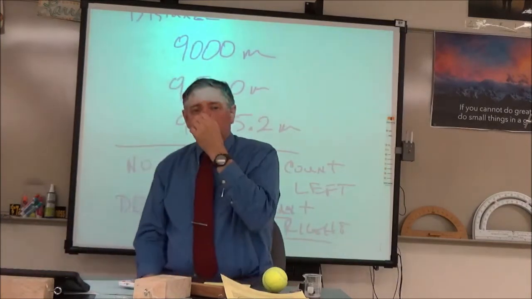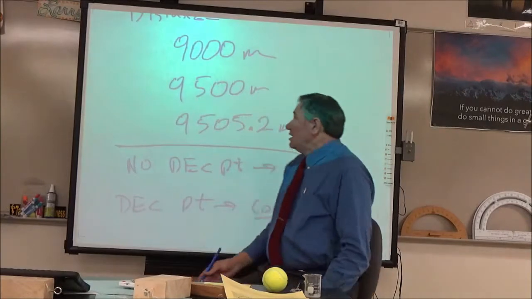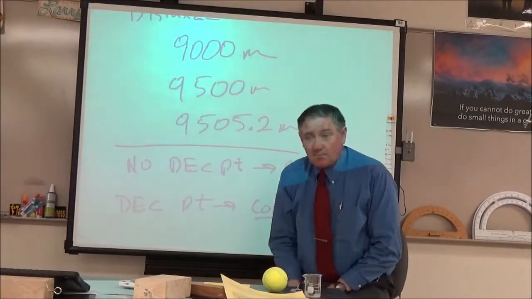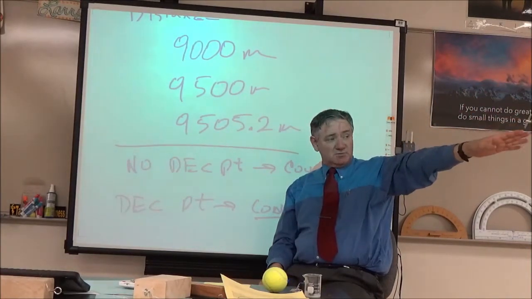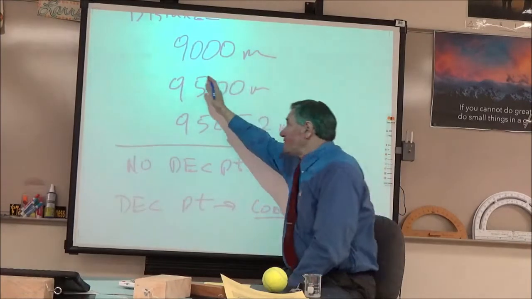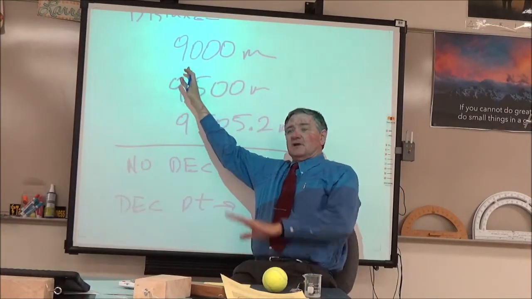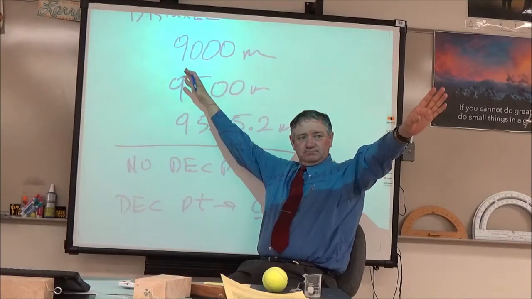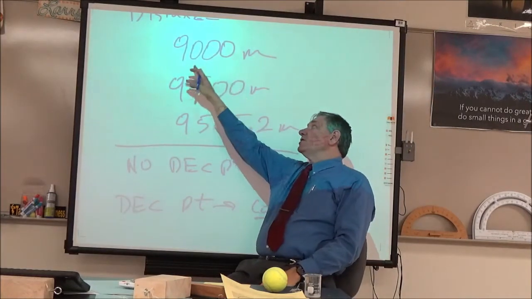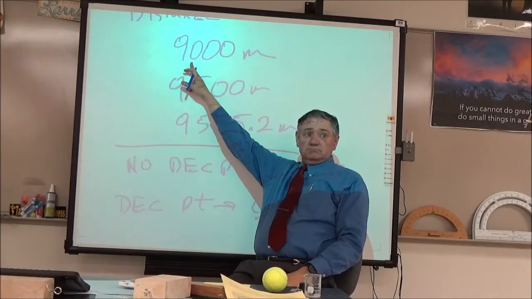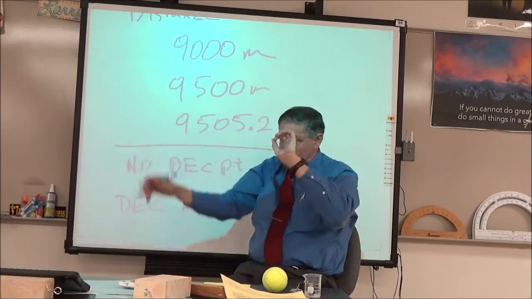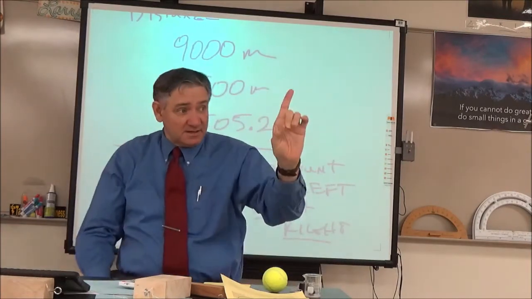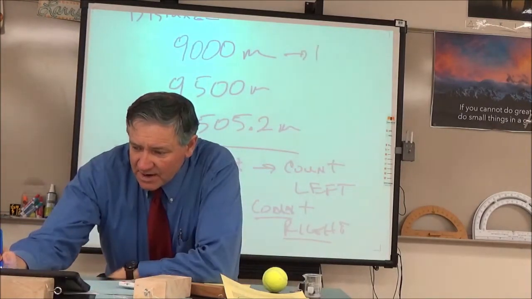Now, here's the deal. You go to this 9,000. You find there's not a decimal place. How far is it? It's about 9,000. There's no decimal place. You find the first non-zero digit and you count everything to the left. These zeros, we're not going to count them. You find your first non-zero digit, which is the 9, and you start counting there. That's just 1. So this would have 1 sig dig.